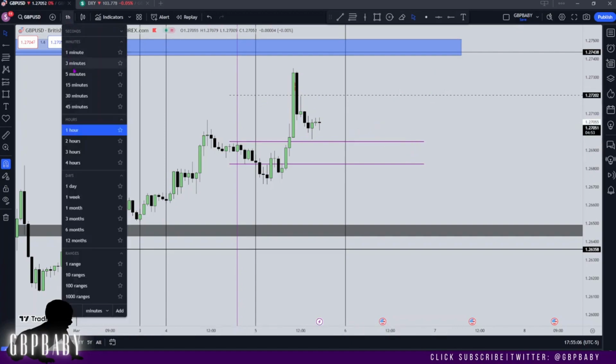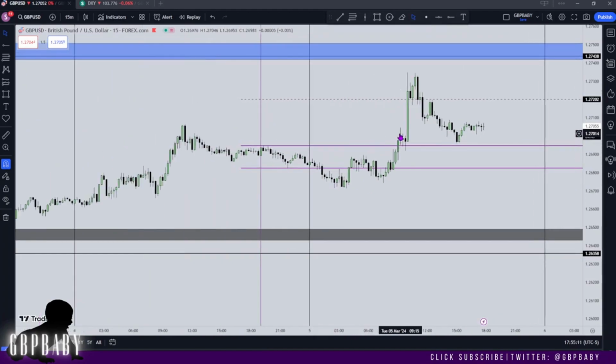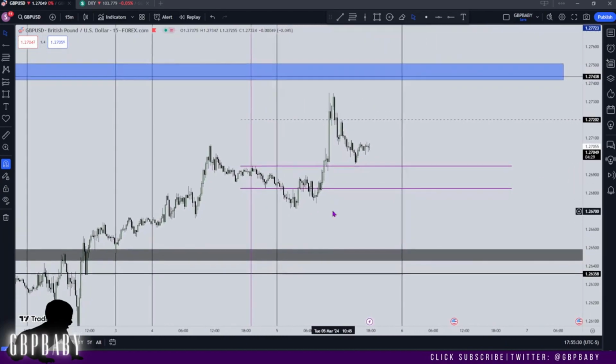Let's go down to the 15 minute. Let's get rid of that. And again, you'll see how price has found support. This is where I entered my position, found support on the Asian range before trading higher during PMI. Retrace. What is this? Balanced price range, guys. It's because we've completely filled it in now. So we can expect price to want to leave that price range, create some kind of sweep, and then see what happens. So yeah, not really too much.